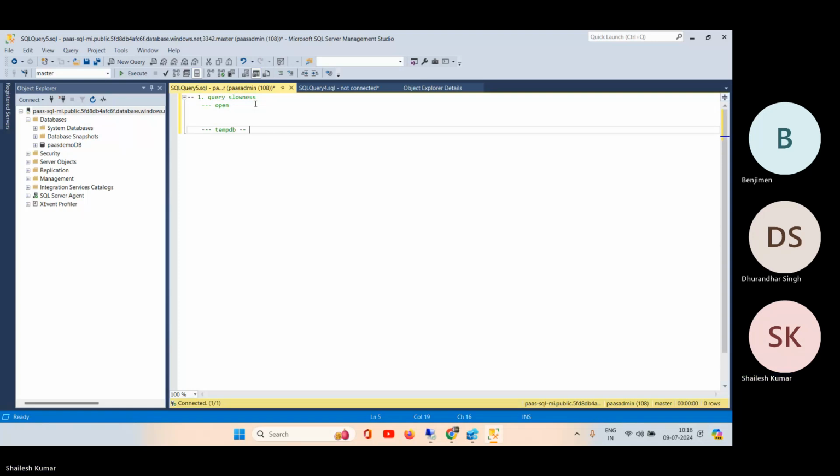For tempdb, we have to focus on the growth of the tempdb data files. Is it in the same way? Meaning, is all the data file size growing the same, or is there any difference? Because it will also impact the performance of your databases. So there is a limitation.